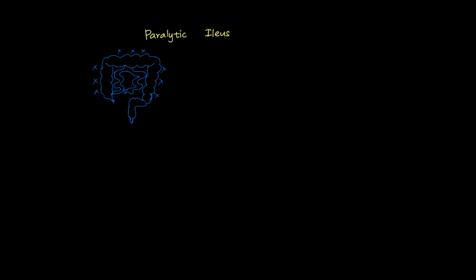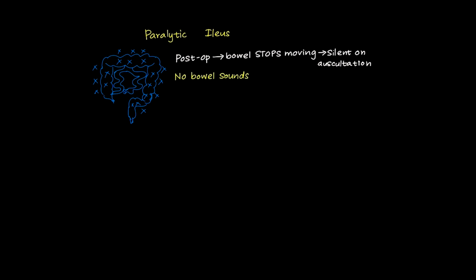Post-operative patient. Day 2 after abdominal surgery. No bowel sounds after extended listening across all quadrants, and no flatus. That's paralytic ileus. Paralytic ileus is a temporary shutdown of normal bowel peristalsis. It's a common complication after abdominal surgery because the handling of the bowel during the procedure, anesthesia, and opioid pain medications can all temporarily paralyze the intestinal smooth muscle. The bowel just stops moving.